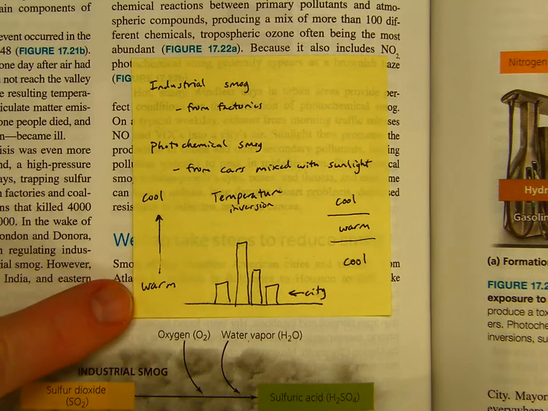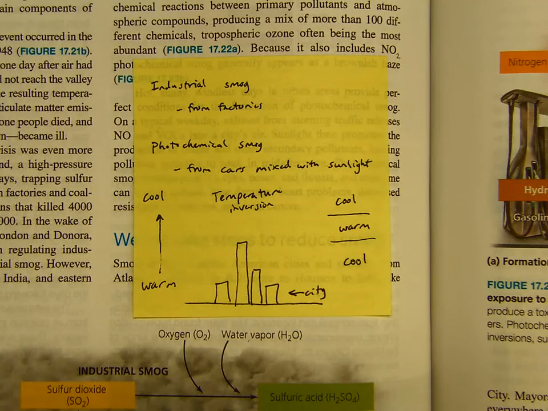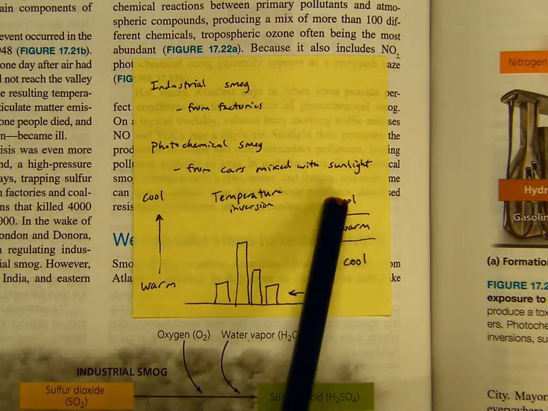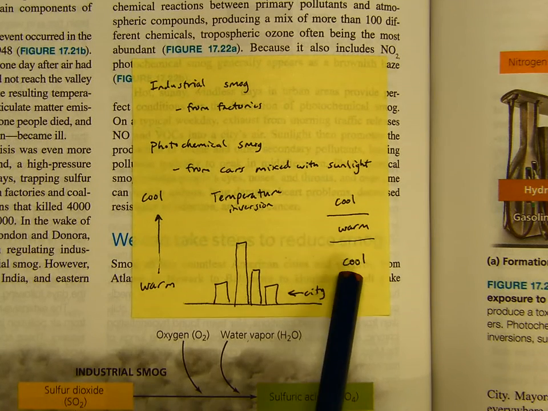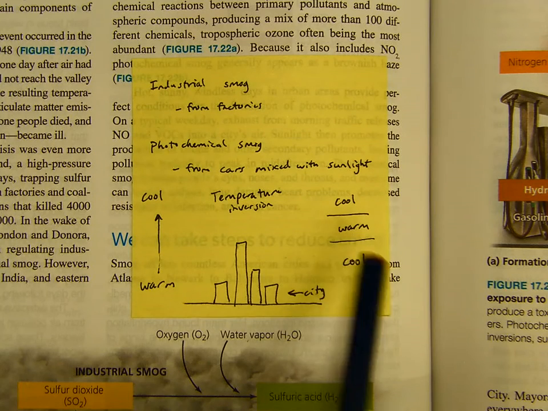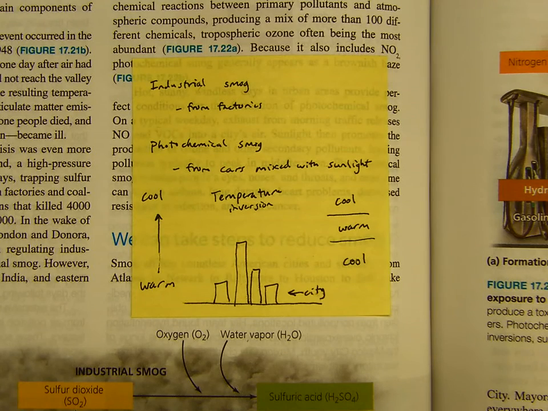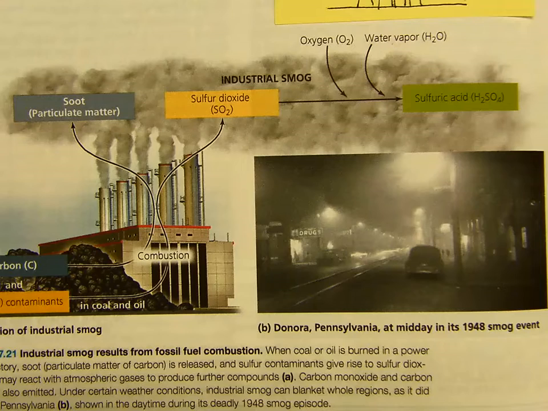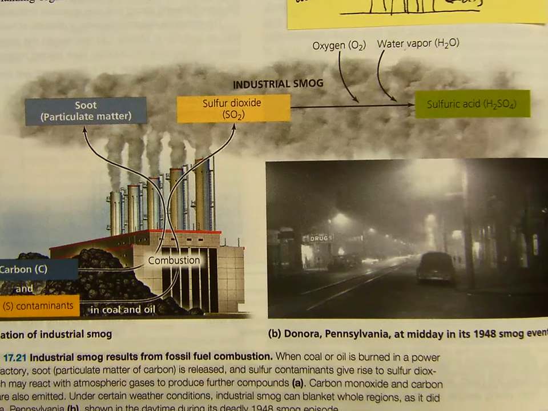So, it should be like this, where there's warm air on the bottom, the warm air rises, and gets cool as it goes up. However, in the city, sometimes everything gets mixed up. The warm air rises but gets stuck, and then cool air gets underneath it, so that warm pocket just gets stuck there. And that's where the smog is going to live, in that warm pocket. So you can see here Donora, Pennsylvania, midday in 1948. That's what's going on: the smog from the factories has moved over towards the city.